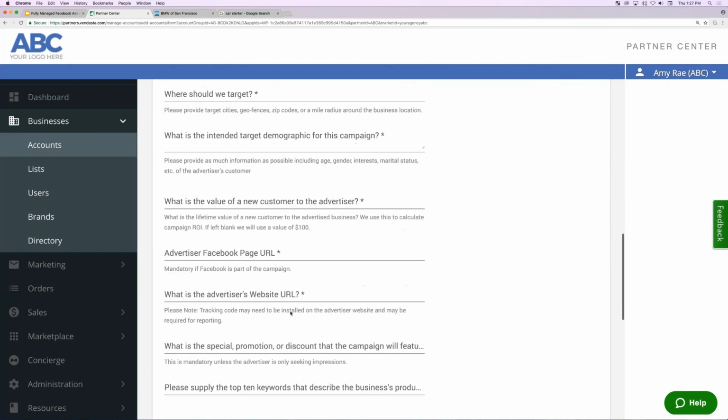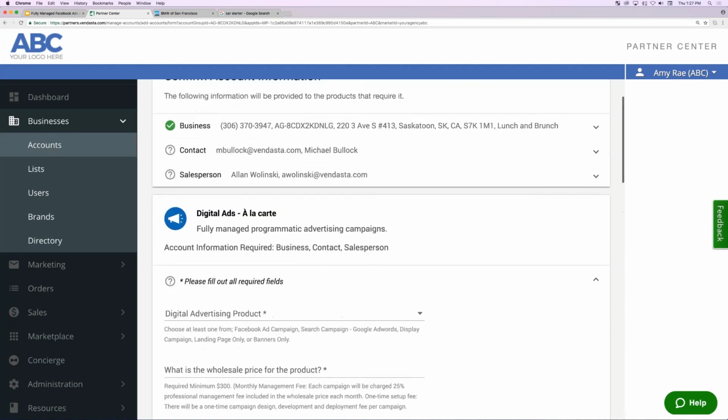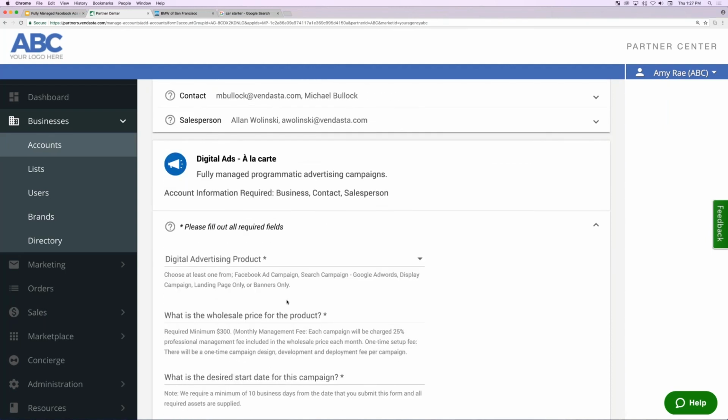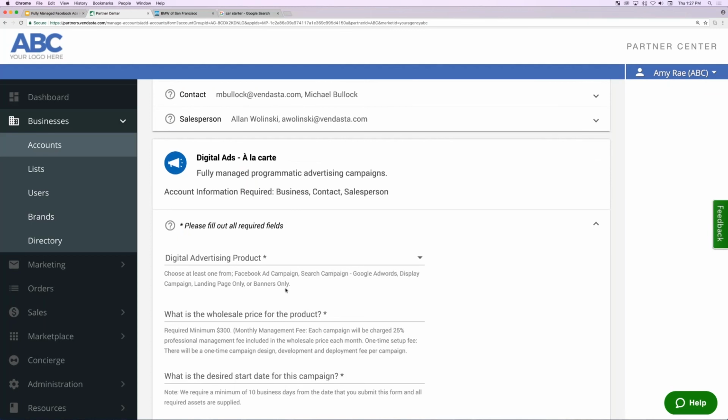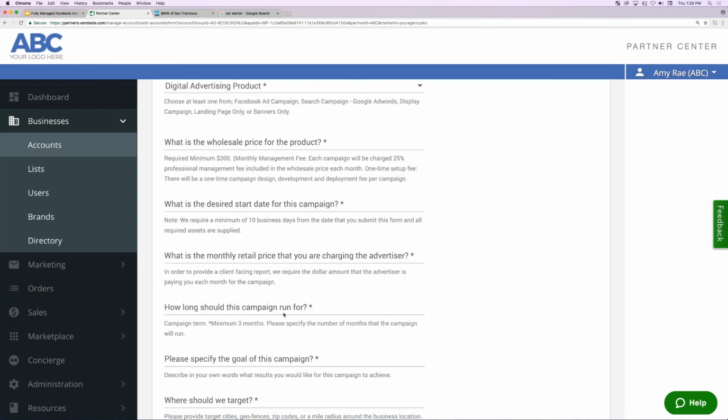And one thing I did just want to point out here is that often for some of our partners, an issue that they might face is that they have their salespeople sell this particular solution, but they aren't getting all that information from the salespeople when they need to go and fulfill this particular package. So if I'm the digital agent at your company and I got an order from a salesperson who is requesting Facebook ads or Google AdWords for this particular business, there might be some fields that they didn't collect, or some information they didn't actually collect from that business.